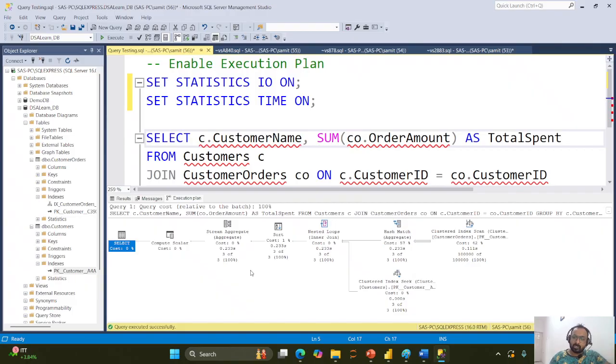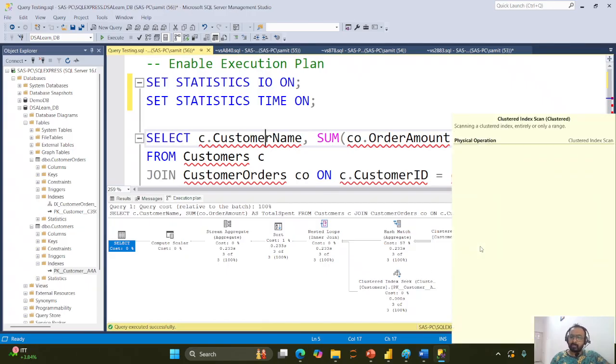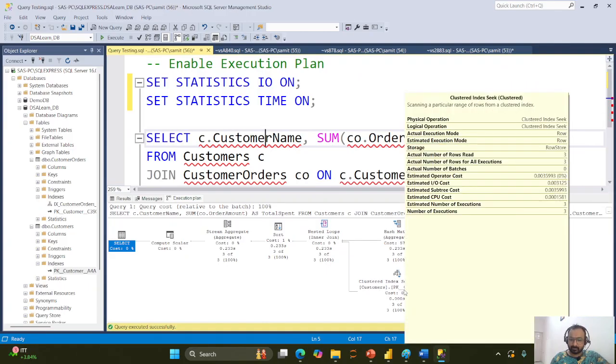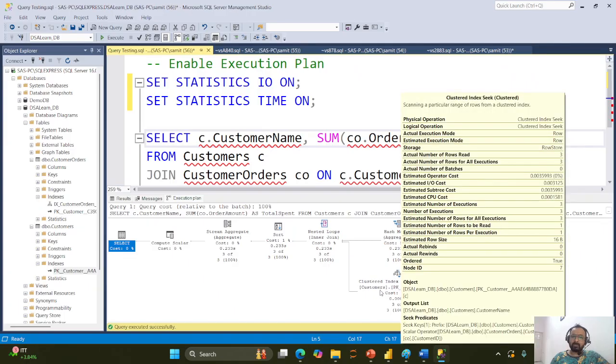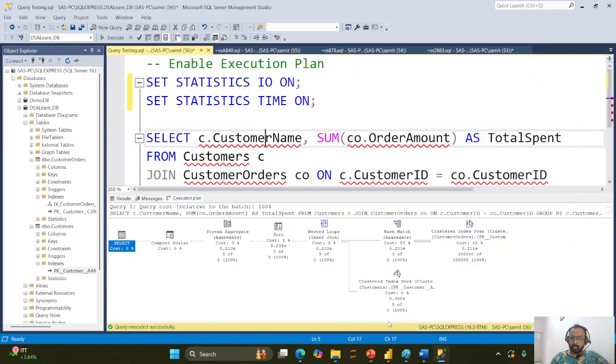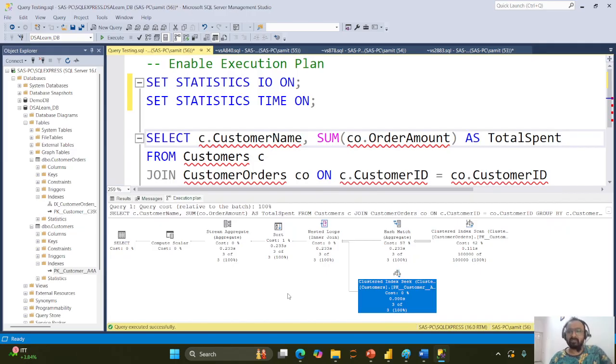Okay, so here I have my execution plan. You need to start reading this execution plan always from the right side, not from here. So this is the last operation. What it is saying is, I have an index seek on my customer table. Customer table is a very small table with just 3 columns. It took 0 percentage of your code, right? So that is not a big deal. That's totally fine to start with. It is 0 percentage, it does not impact much.